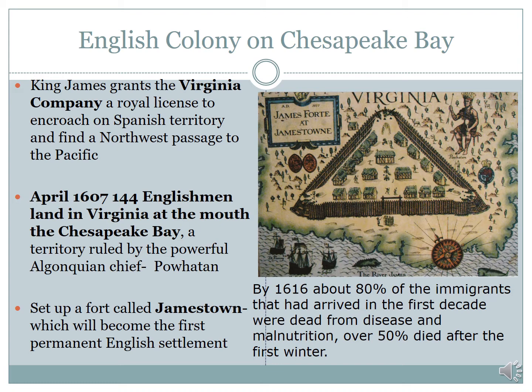So for all of these reasons combined, it's no wonder then that the Virginia Company, which is this joint stock company that existed in England, requested from the king a license, a royal license, basically like a grant, like a blessing, to go and try to establish an English colony in North America.